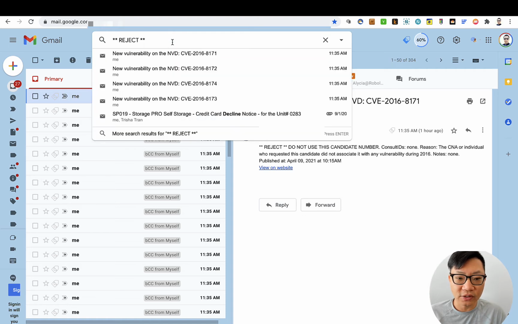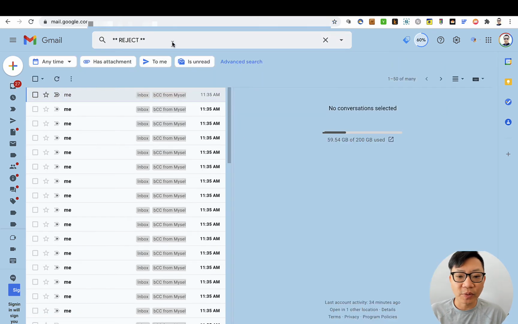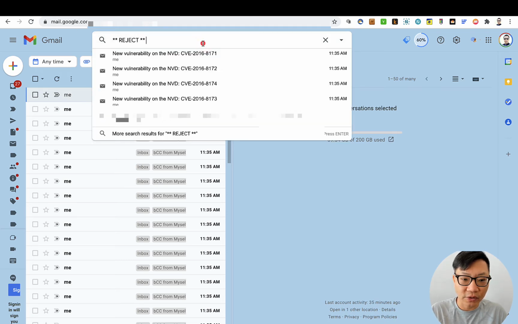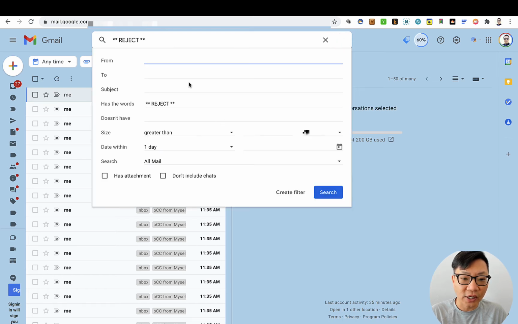Quick way to do that is to just type in reject. Okay, see what pops up. Now, as you can see, just doing that, I have a whole list of stuff that comes in from here. All right. Now, after I do the enter, you'll just get a quick note here about some of the rejection notices and what shows up from here. Now, you can then click on show search options here, this angle over here. Okay, so this is the quick way to get into it.